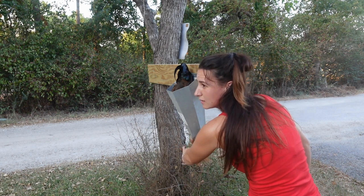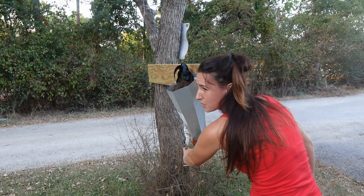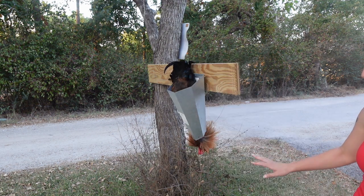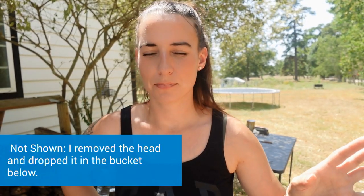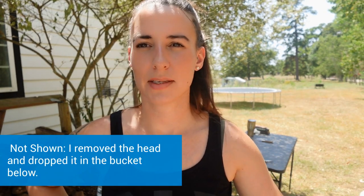It's going to start flopping a lot and that's normal — that's just the blood leaving its muscles. I leave them for about three to five minutes. At this stage the chicken is now deceased in the restraining cone, then I'm going to go ahead and remove the head and put it in the bucket that the blood ran into. I'm actually going to use the heavy-duty scissors for this part so that I don't dull my knife cutting through bone. My water is almost to temperature now.